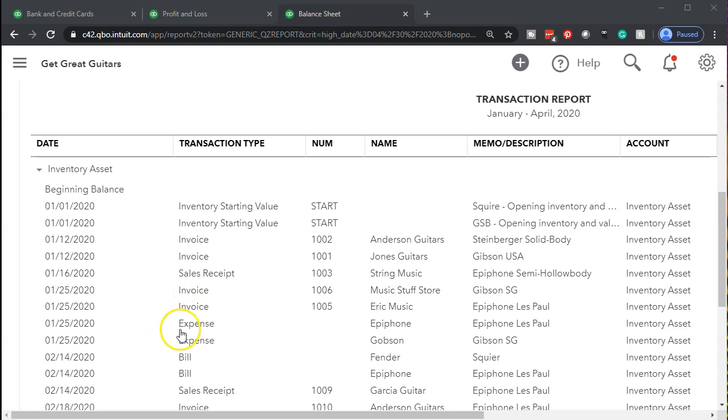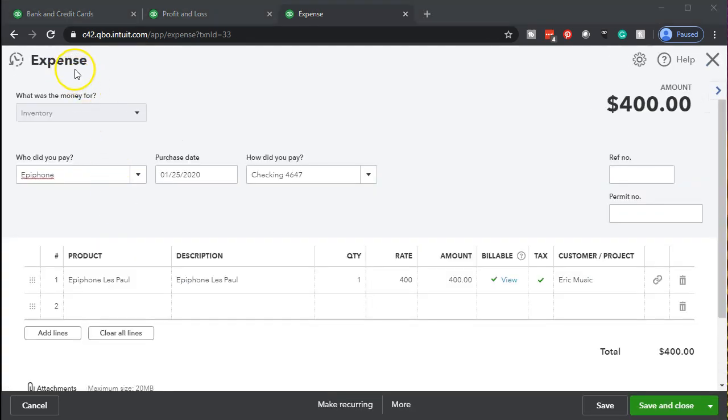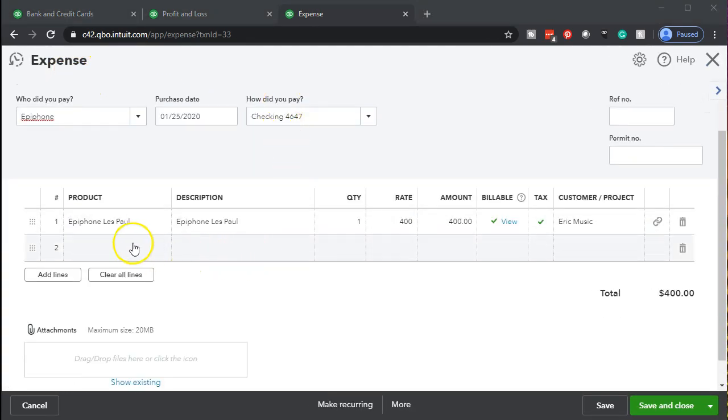So same process here, but if I go up to an expense prior to this, let's take a look at this expense, for example. We're still using the expense form, but it's a little bit different here because it's using this item up top, a product item. So a product item is going to be driving the tracking of the inventory. And that's going to still go to inventory, the inventory account. However, it's also going to have the tracking of inventory along with it.